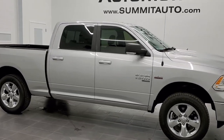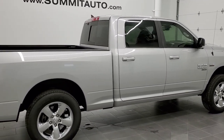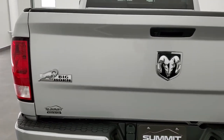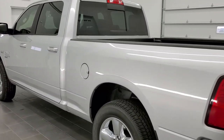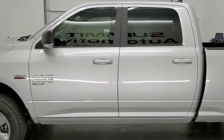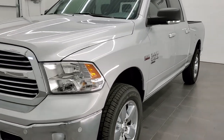This is stock number 11271. We are here at Summit Automotive in Fond du Lac, Wisconsin, your new and used Ram and light duty truck headquarters. Today we are checking out this super clean 2019 Ram 1500 crew cab Bighorn. This vehicle has the 5.7 liter V8 Hemi motor with MDS. It has been fully safety inspected by our service shop, has a fresh oil and filter change, all fluids have been checked and topped off, and this truck is 100% ready to go.